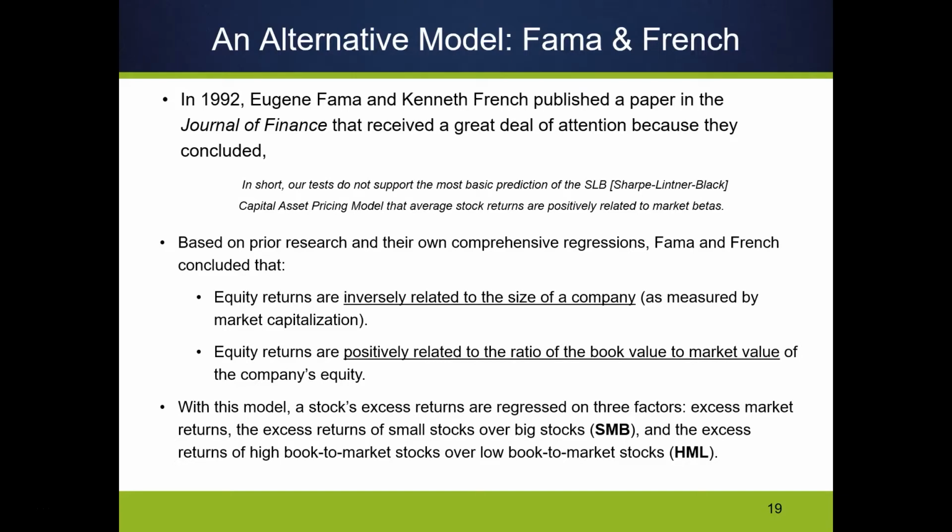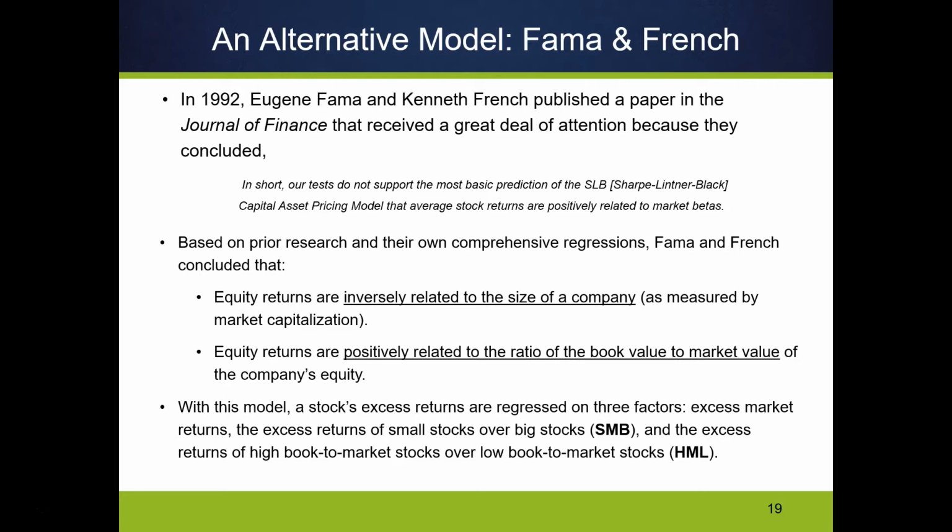The second thing that they noticed was that equity returns are positively related to the ratio of the book value to the market value of the company's equity, what we more commonly call book to market. And book to market is a ratio that typically measures investors' expectations about the company's future. A lot of times we use this as a proxy for the growth opportunities available to the firm. Because if the market value of the firm's equity is much greater than the book value of the firm's equity, that means that investors expect the firm to grow, and so the book value of their equity now represents or catches up to the market value that has grown larger than that.